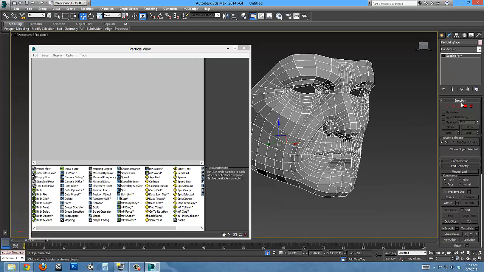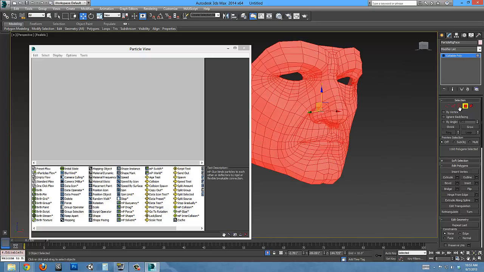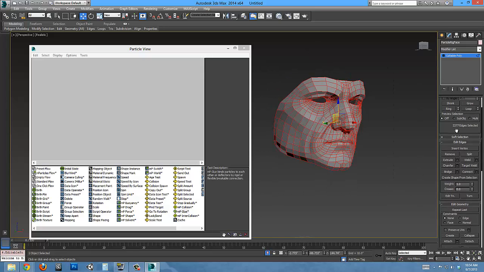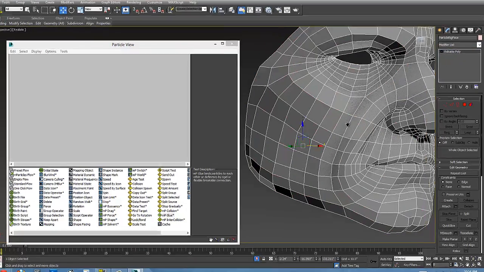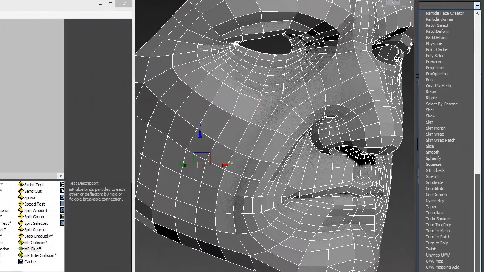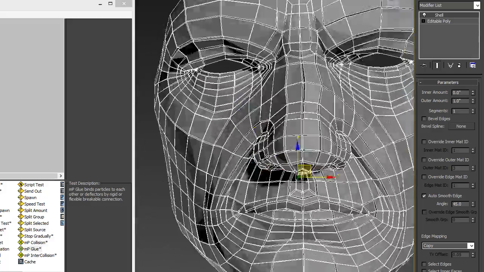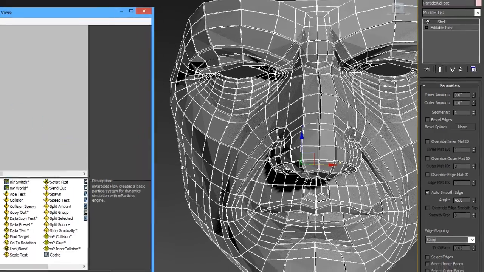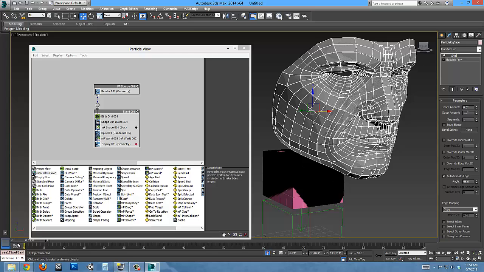It's no longer there. Now we're going to also grab all these edges. Oops. All these edges. All these edges. And then we're going to split it. And then, as we learned before, we're going to add a shell modifier to the whole thing. Now we're going to add a particle flow, or mFlow, right?